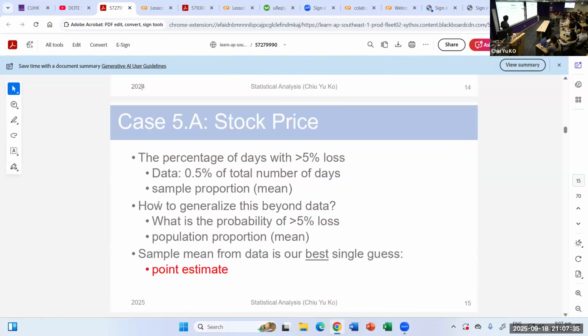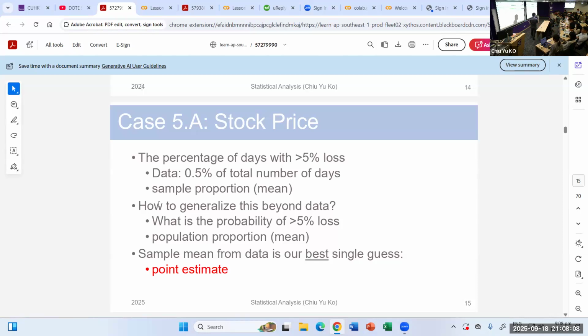Okay. How can we estimate this probability? The easiest is the point estimate. As I said, use a pistol to shoot. The best thing to estimate is based on what the data is, right? Because that's called the sample mean or sample proportion. The sample mean is the best guess for the population mean, if you still recall what you learned in college, right? You look at the data, look at the mean there. That's the best guess for the population mean, right? You can imagine the same idea.